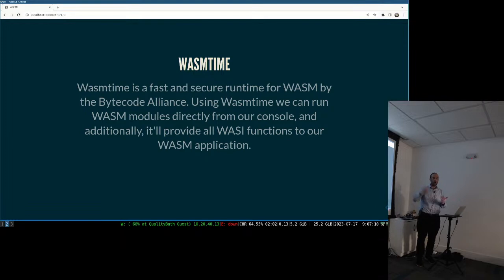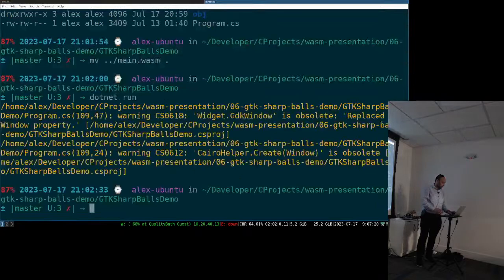You need to write to a file? Okay, how do I write to a file? Well, you have a whole interface. You don't have to provide the function yourself, obviously. WASM-Time is going to provide it, and you just call into it because you know it's going to be there. Okay? So let's start a little demo of that.